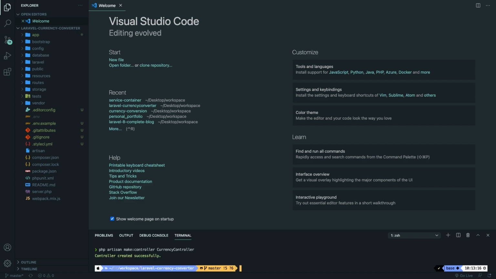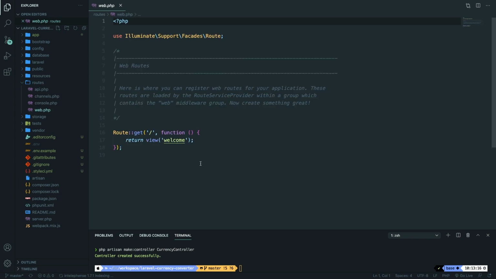The goal behind this project is to have our / endpoint as our main project, and then call another method which will then do the calculation, but it will return the same page with values from the controller. If we open our routes folder, you can see the web.php file. Let's open it. By default, you see that Laravel comes with one route we don't want to use. So let's remove it and let's define our own one.